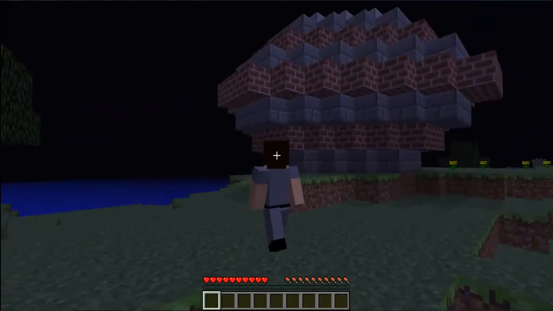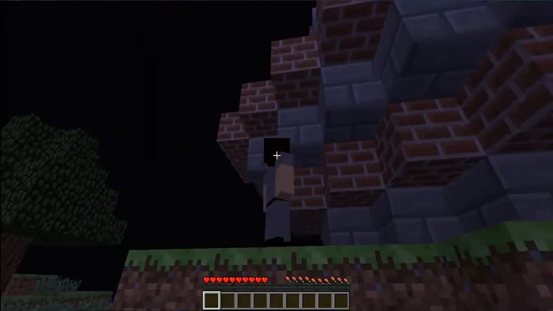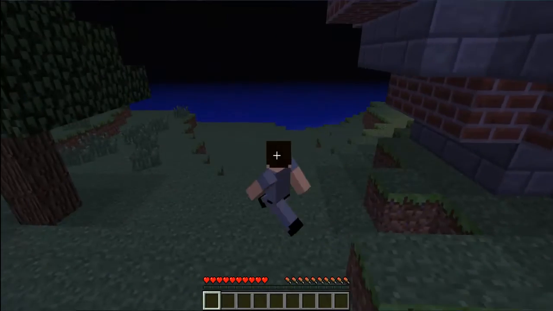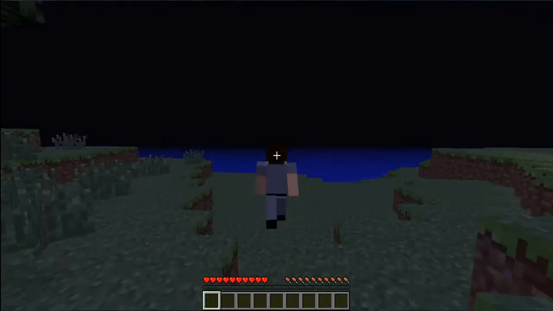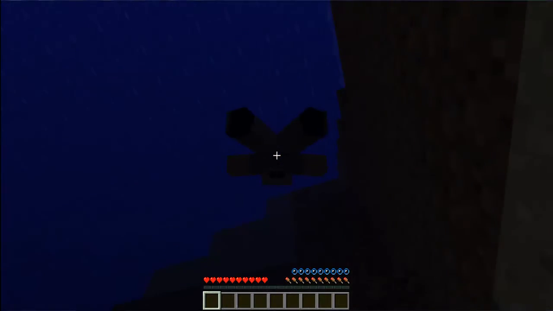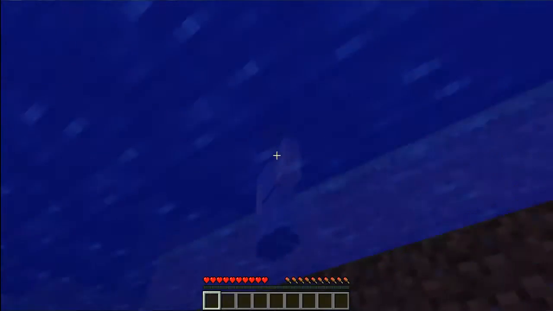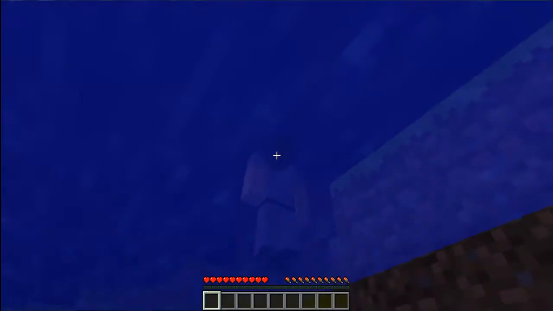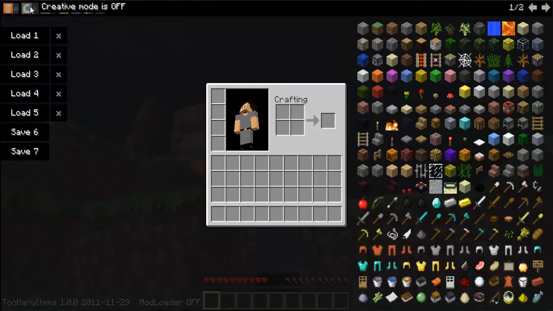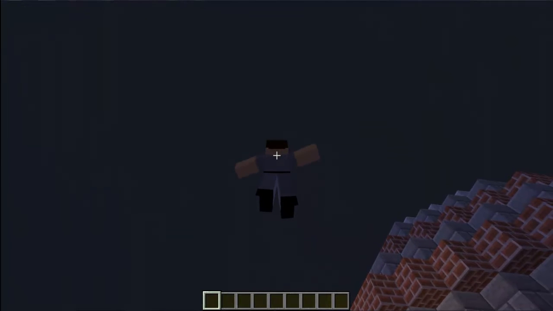Alright, so anyway, guys. This is the smart moving mod. You can climb and do all sorts of epic things. And I'm just going to dive in the water. I'm going to go in flying mode and you can use your brain to pick blocks and kill people. Kill sheep. So yeah.